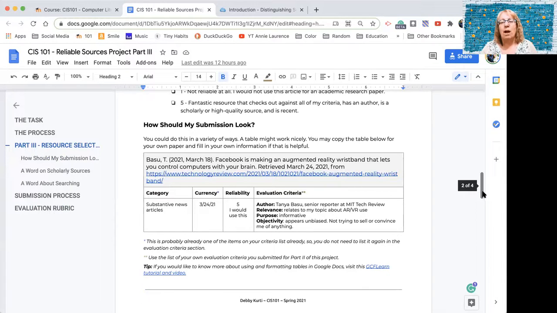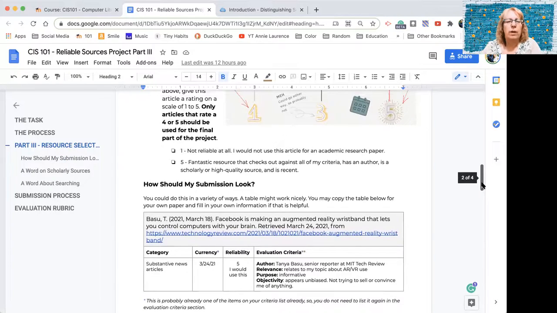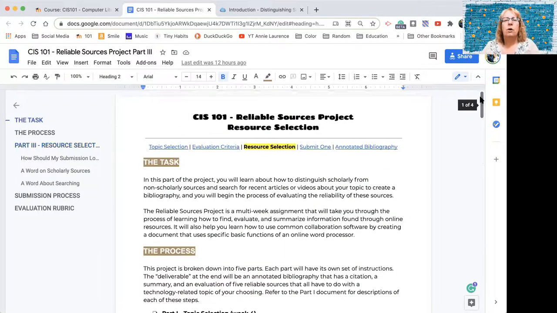All right. And you might want to go look in the library databases. Like I said, we're going to dig in a little deeper next week. The whole reason I'm asking you to find 8 to 10 things is I want you to have a good selection to choose from. I want to be able to give you a little bit of feedback and say, well, that's a really good one, but I don't think you ought to use that one. So you need some wiggle room to pick the final 5 that are going to go in your paper. Anyhow, that's what this project's all about.